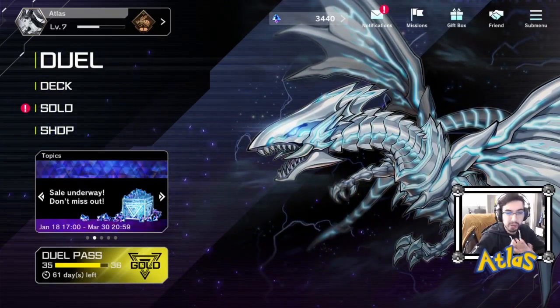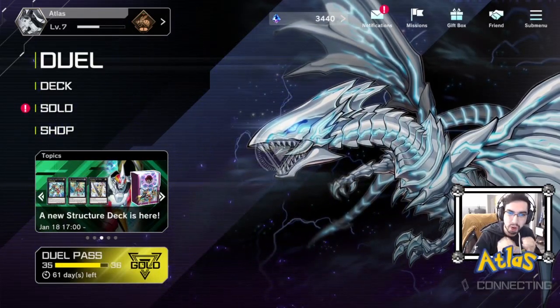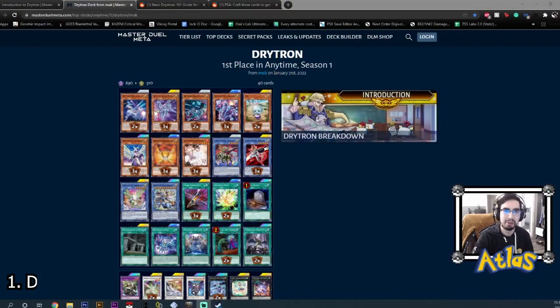And the best part is, you don't have to spend a dime on this game to build a functional and effective Drytron deck. And I'm gonna show you how. Let's get into it. Okay, step 1. Find or create a deck list and stick to it.